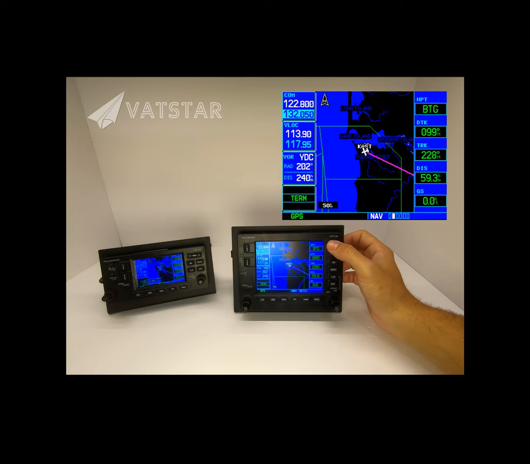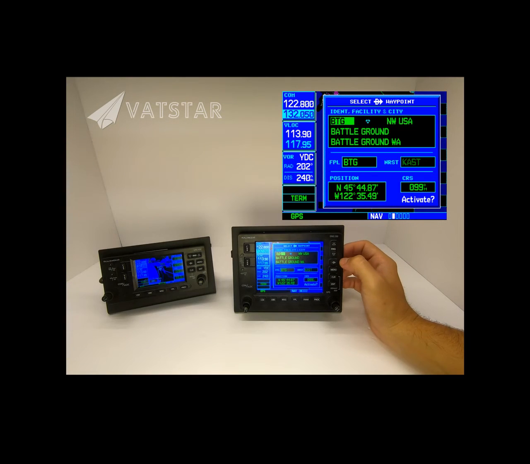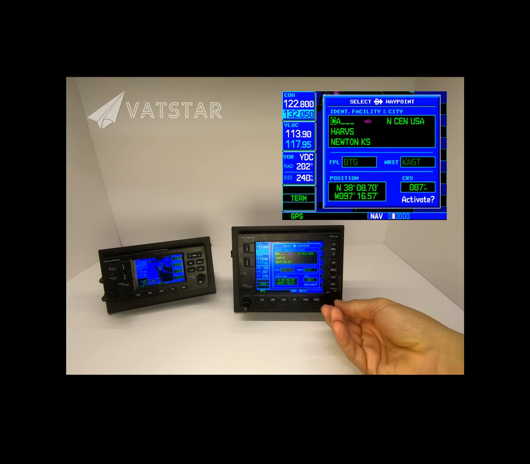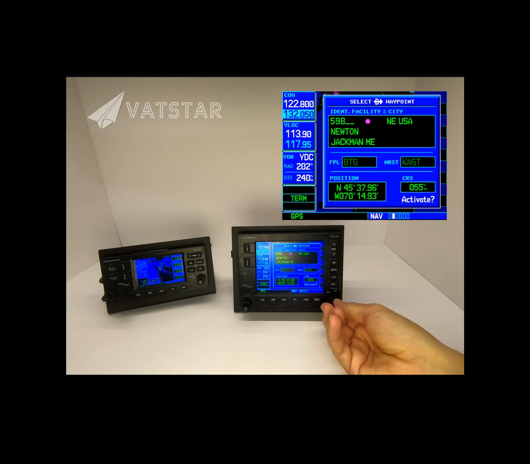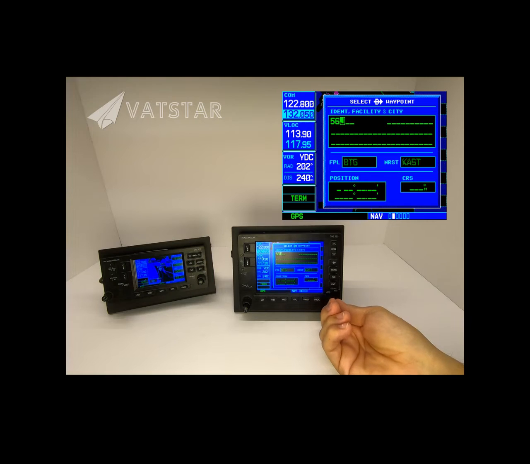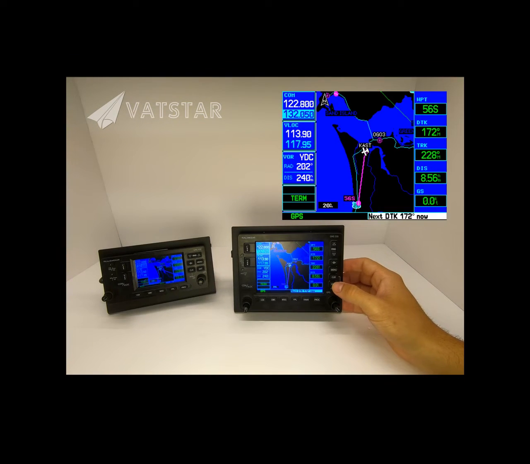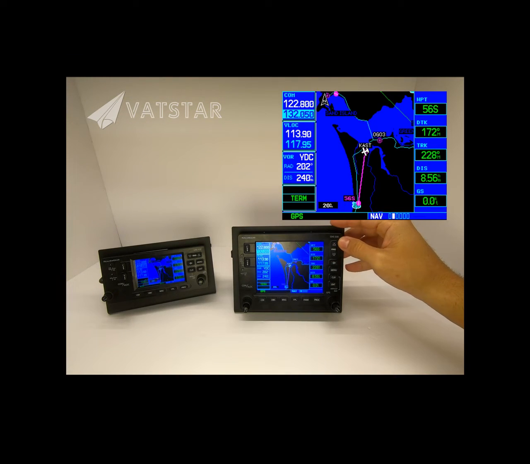Now, let's just say that instead of doing that, I wanna fly to 5-6 Sierra. So I'm gonna hit this little knob. I'm gonna look for my numbers. And I wanna say it was Sierra. And now I'm gonna hit enter. And now you see how the magenta line is going this way. It's pretty much just cleared my entire flight plan.